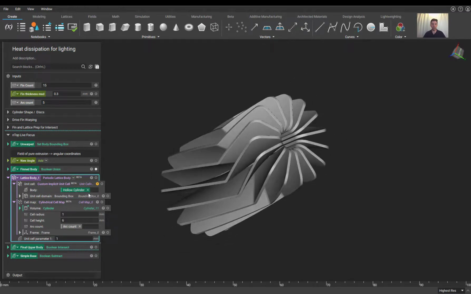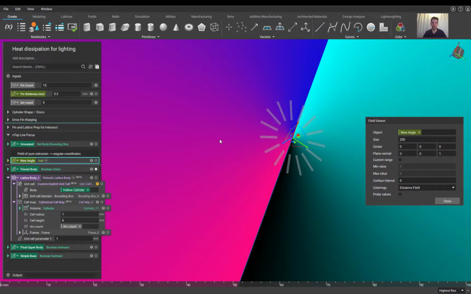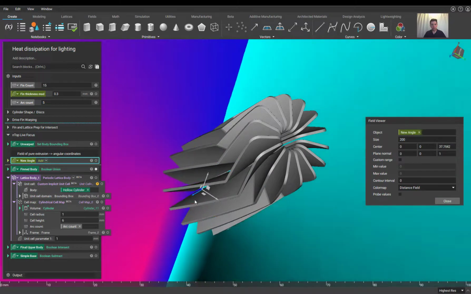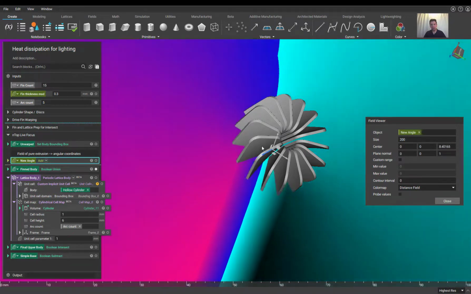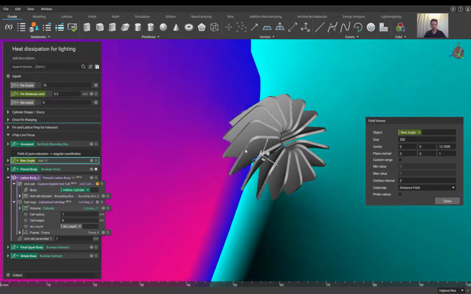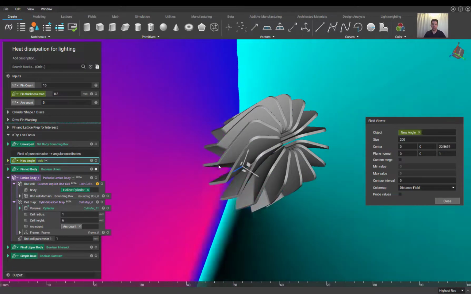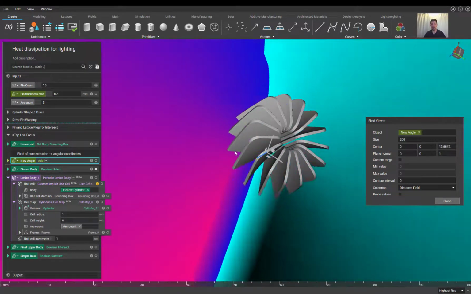So let's just take a quick look at the field that's driving this. As I said, one nice thing with nTop is that right now we're looking behind the scenes. Nothing's a black box in nTop. It represents something with a mathematical function, or maybe a formula, and we can use that to drive our geometries. I'm just going to drag this arrow down, and you'll see it's changing the direction a little bit. This is our angle change. Our angle change is what's warping what were once straight fins, and we're doing that to change the angular coordinates of the fins.